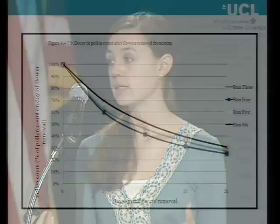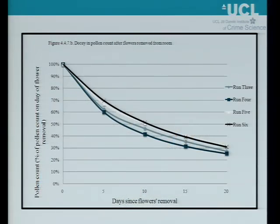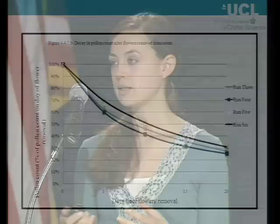We're actually extending this study now to a third room. Because of the longevity of the pollen in this instance, we're now looking at the presence of pollen in the room over 6 months. It's a room that's used by a family and pets. There are dogs and cats in the house, and we're looking to see what's going to happen with that longevity of pollen. What are the patterns that seem to emerge over a much longer time frame of 6 months?